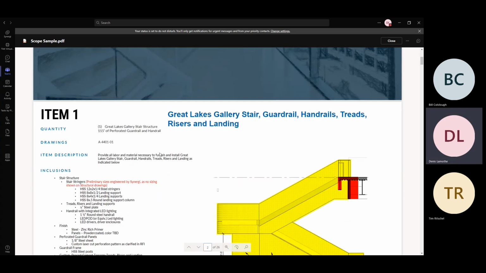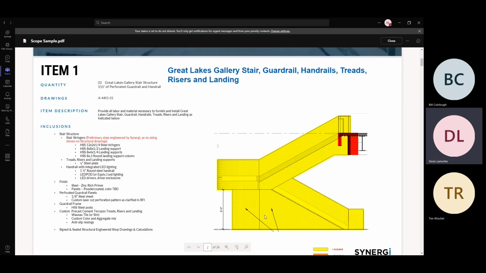Right. So in an ideal perfect world, we'll have this broken down for us in terms of what profiles we're expected to use, what finishes, and everything else. Now that we're doing more design assist stages, we don't really have this prepared for us in advance. It's more of a learn as you go.